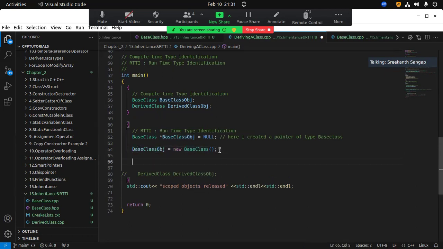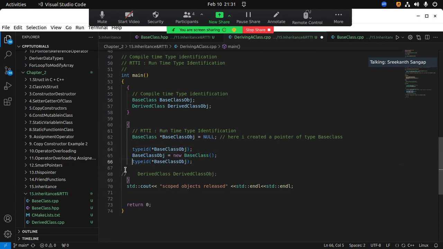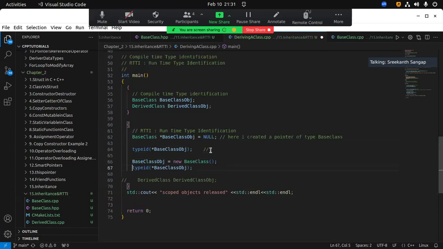Then if you check the type ID, this is something which we did in chapter 1, where we are trying to identify the type of an object during runtime. Now we will see what should be the behavior in this case when you print line number 64.